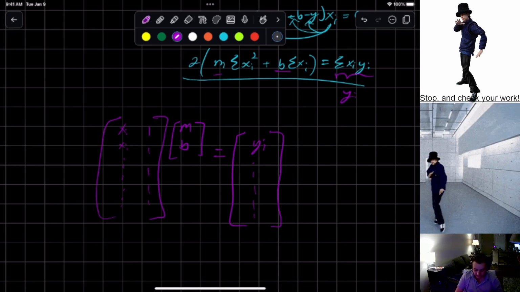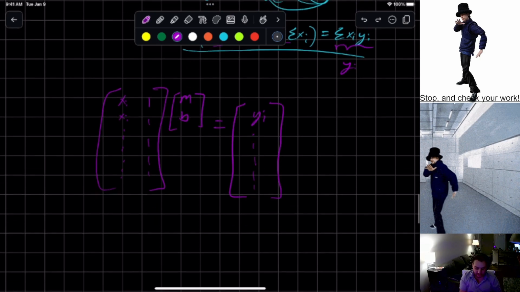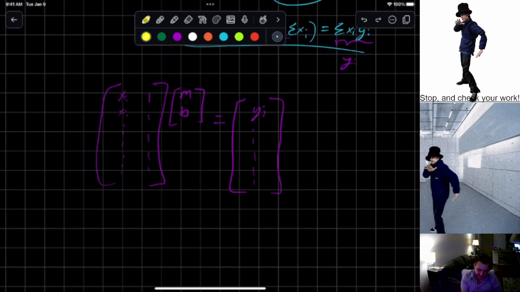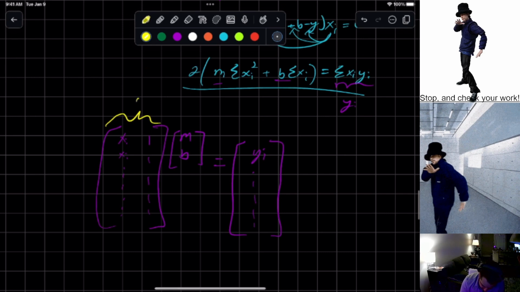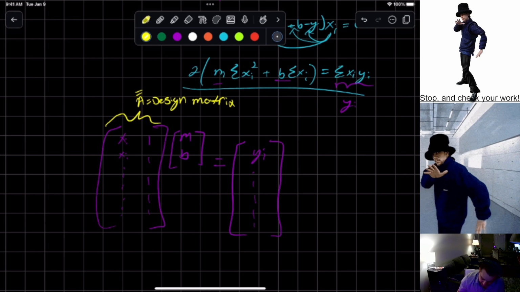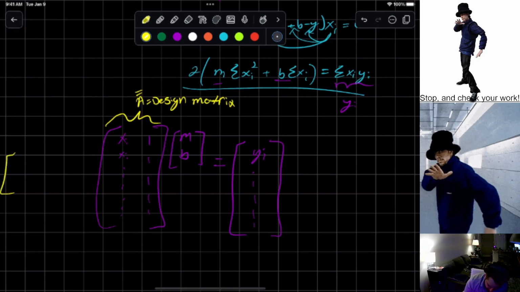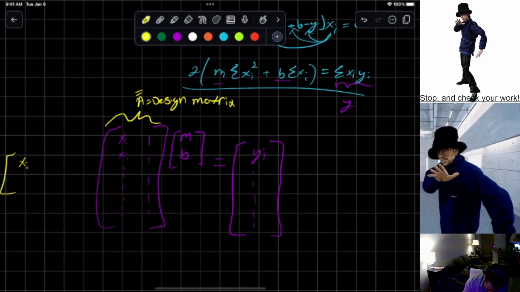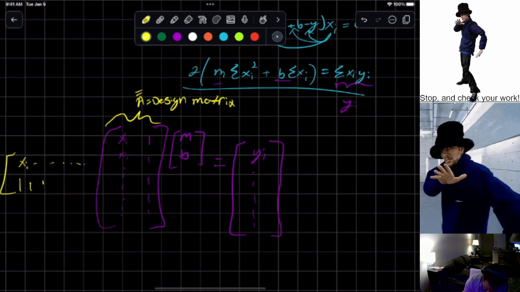Now, the issue is that this does not line up with this, right? We need to multiply our design matrix, which again, we've made. It's right here. This is our design matrix. So we'll write that out: A with a double bar is equal to the design matrix. We need to multiply these by our design matrix, so we transpose it, so we would see xi, then just a bunch of ones.